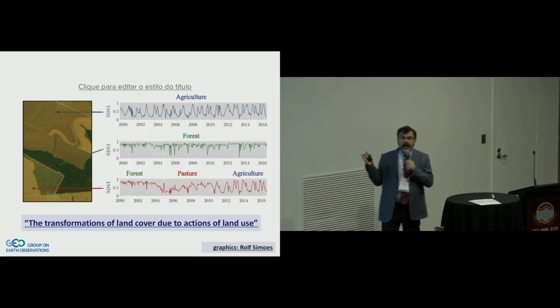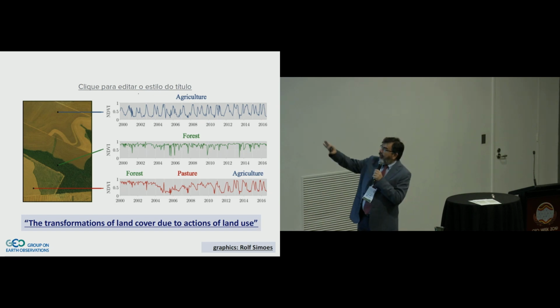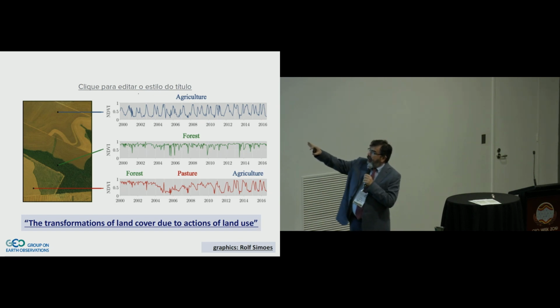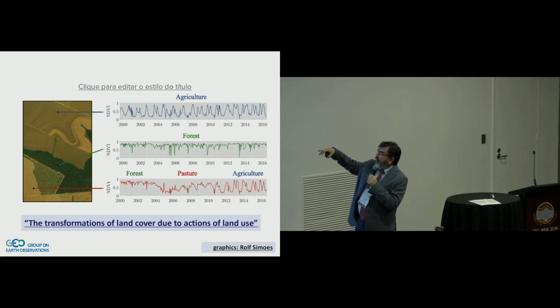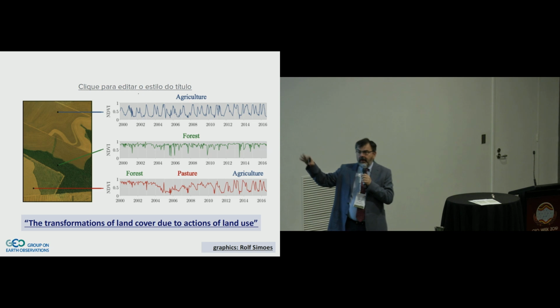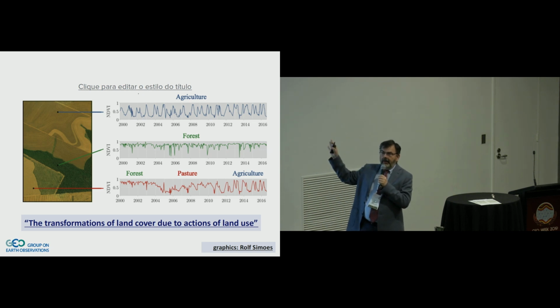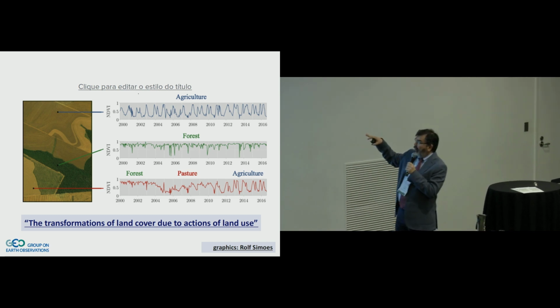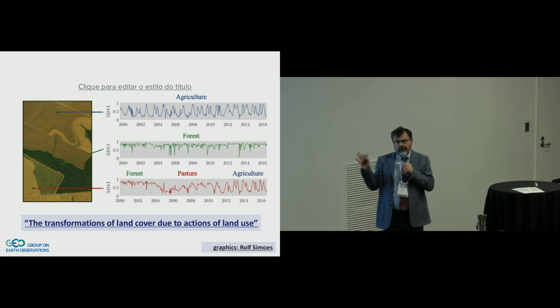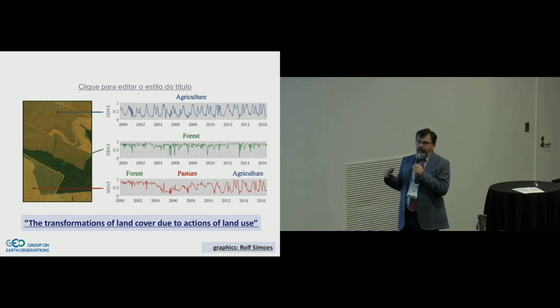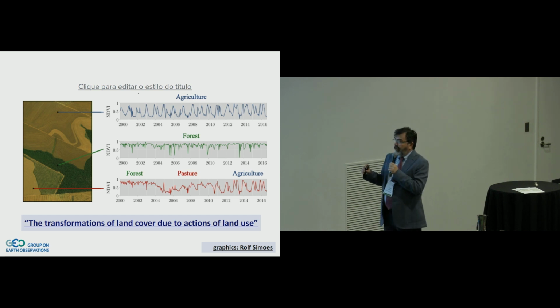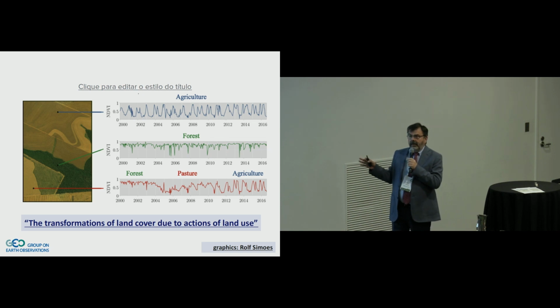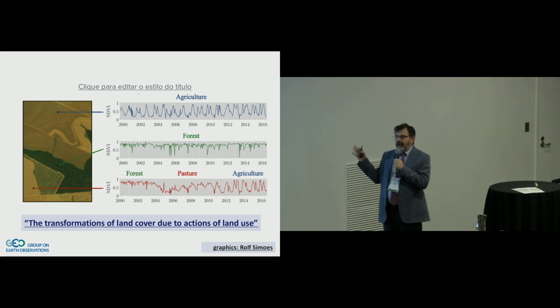So you can say, okay, if I guide you through the time series, you can see, for example, that the first one is something that goes back and forth during the year twice. This is agriculture, this is NDVI agriculture. Humans can see it. And this one is something that changes a little bit because of noise, but keeps more or less to the same high level. This is a forest. But the third is the more interesting one. It's a place where a forest existed from 2004. It then was cut, developed into pasture, then it went into agriculture. This is the tough one, but that's the one you're interested in.